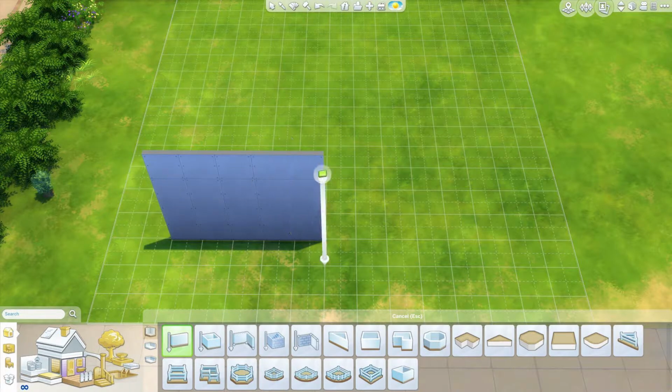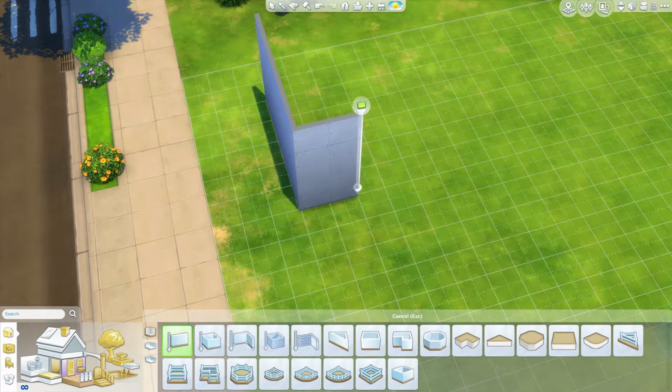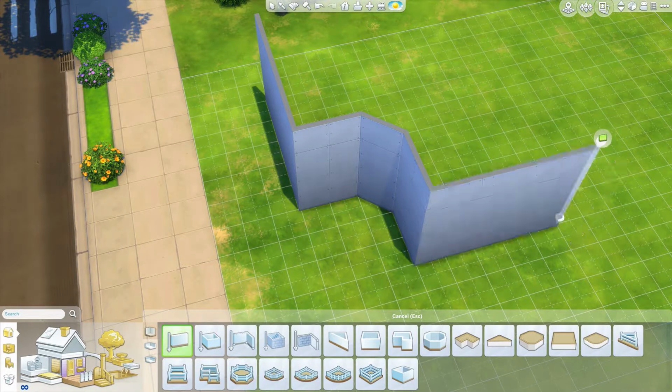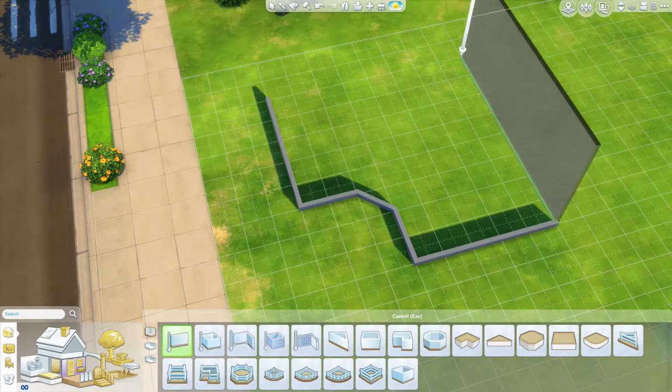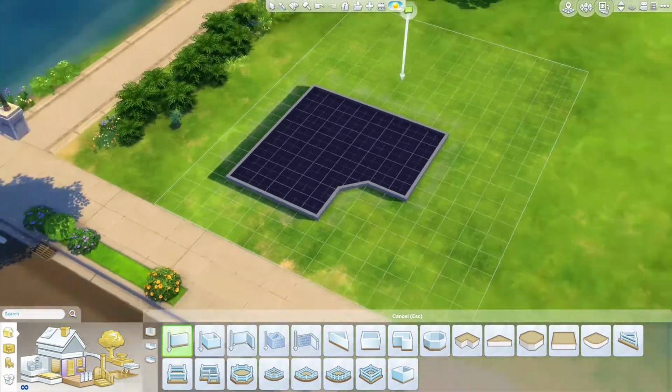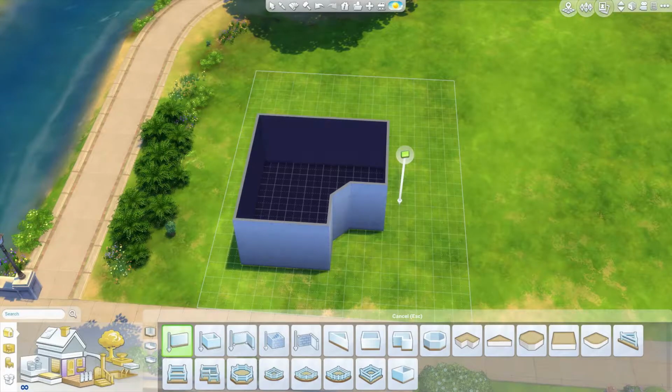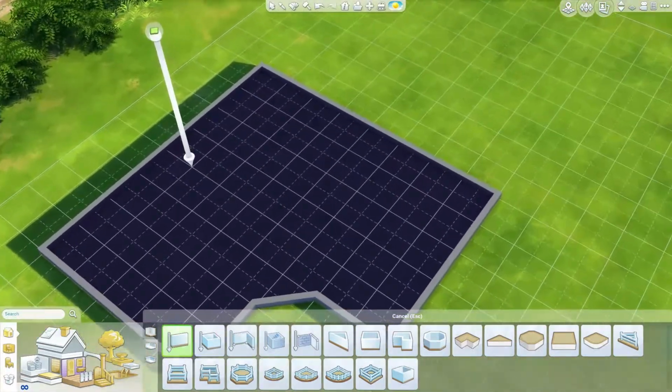So let's start off. That's a 5. And let's try and do a bit of a different kind of room. That's not going to work. How about that diagonal like that? And so that's looking good there. And maybe if we join those up like that, how does that look? No, in a word, that's just not going to fly.